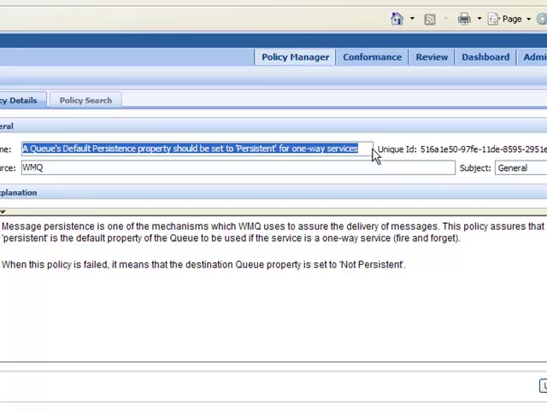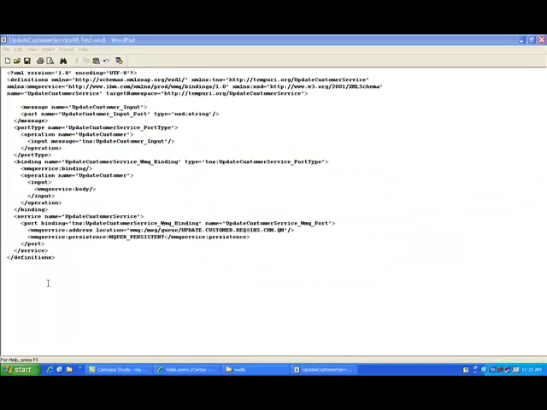The policy's intent is to assure that when using a one-way fire and forget service, the destination queue's default property is set to persistent. The reasoning being, if the default persistence property was set to non-persistent, there's a chance that messages could be lost. To see what this Java class does, let's take a look at a WSDL.